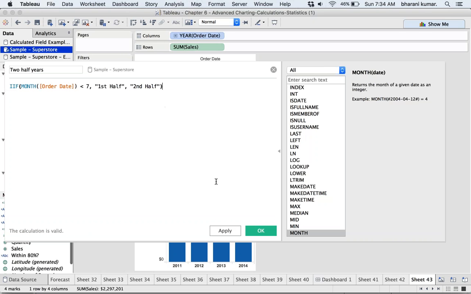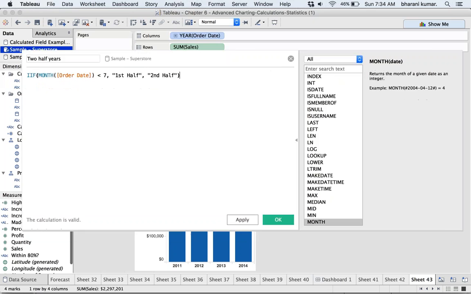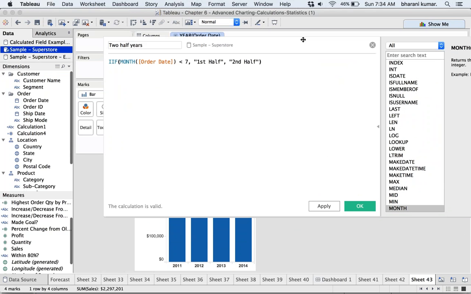All right. Now tell me one thing. If I click on apply, will this new calculated field go and reside in dimensions or measures? What do you guys think? Why should it reside in dimension?